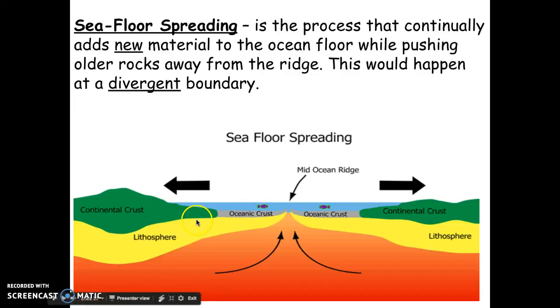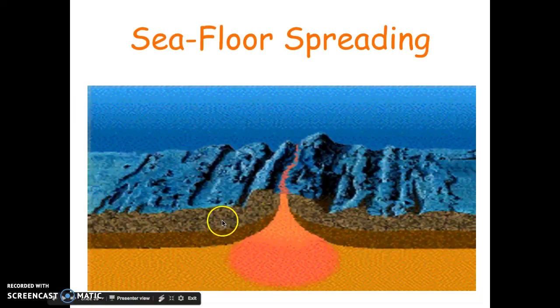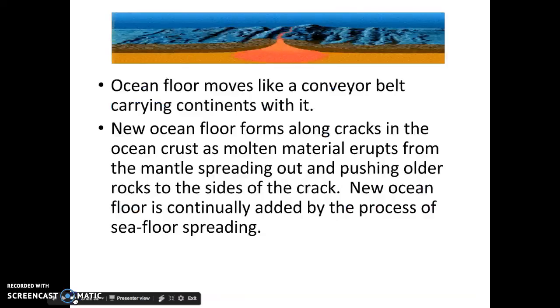So the oceans still rest on top of the crust, which allows this new magma that comes up to cool, like in this area here, and the older stuff pushes out to the sides. So seafloor spreading again happens along these kind of ridges here. This is what we call mid-ocean ridges along the sides here. And as they gradually go out, they change magnetic polarity. So the ocean floor moves like a conveyor belt that carries new continents with it.